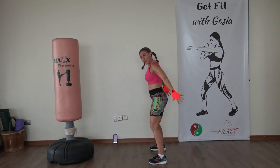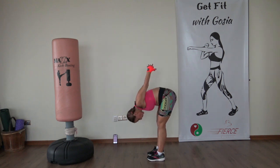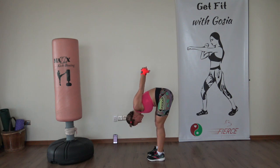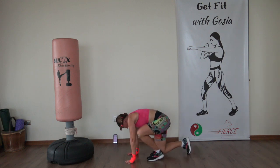Then bring your hands behind you. Squeeze your shoulder blades together. Bring your feet together. Bend forward. Lift up your arms. Woo. And from here, bring your hands down to your toes. Relax your head, relax your neck. And bring it all the way down to the floor.